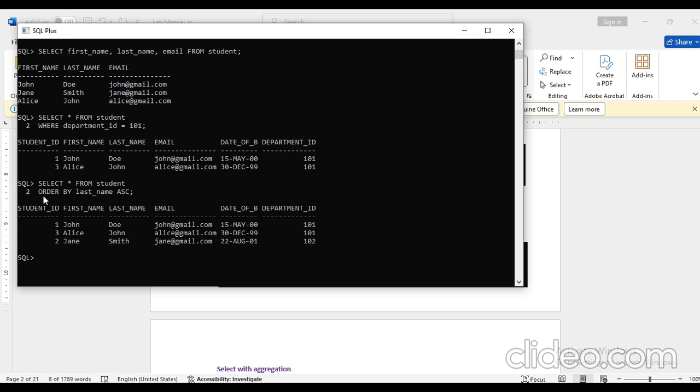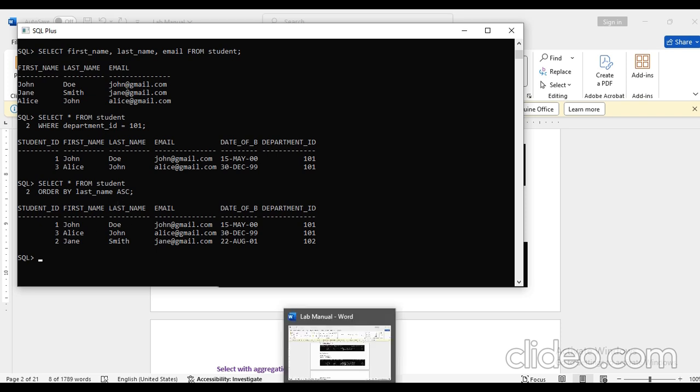Order by is a keyword, and the data should be displayed in ascending order with respect to last name. So the last names are Doe, John and Smith. See, the whole data is displayed and sorted according to the last name. So select star from student order by last name ASC; ASC stands for ascending order.